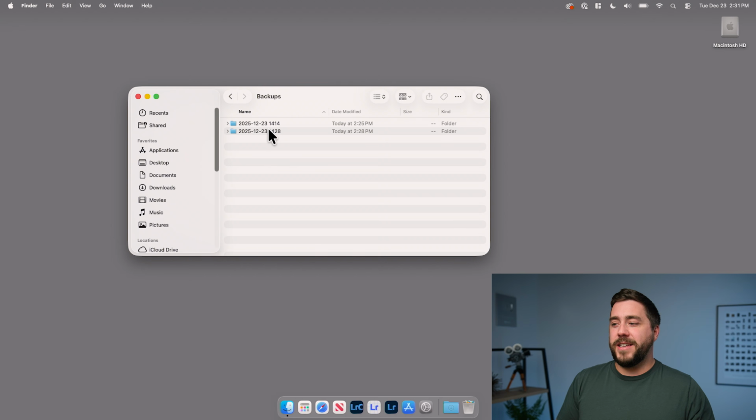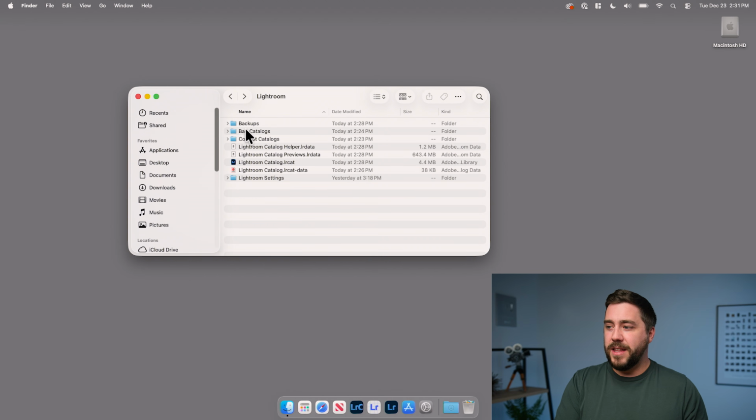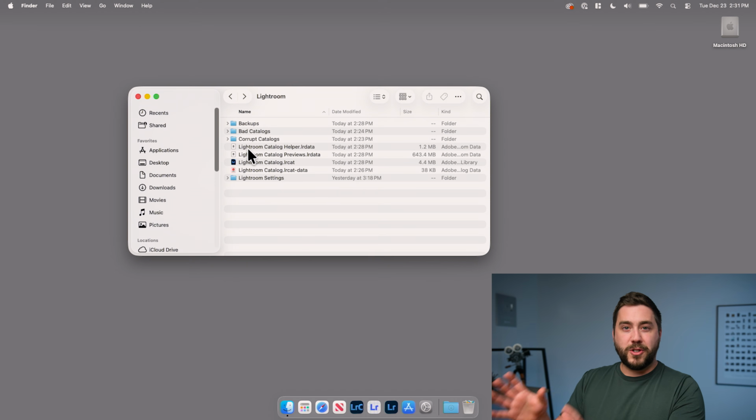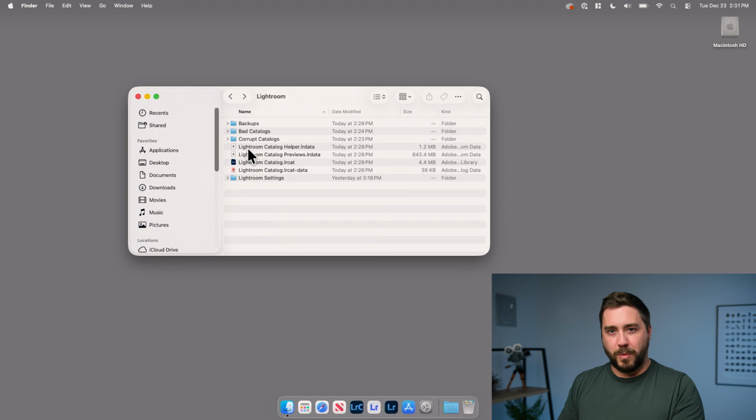Now, the other thing I want to draw attention to is, again, we are saving these catalog backups with the catalog itself. They're not going on a different hard drive. So I want to really, really encourage all of you to also be sure that your catalog and your photos are being backed up to multiple other locations as well. This works great for protecting you from a corrupted catalog, but that's all it's protecting you from.